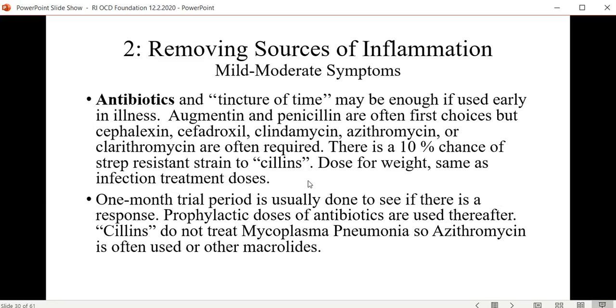antibiotic. You dose for weight, it's just the same, except the difference is instead of a 5 or 10 day Z-Pak, Zithromax, you might be on 30 days, you might be on 6 months of it. I usually do a 1 month trial to see, and if by week 3 there's nothing going on, it's probably not going to happen. But I use the NSAIDs, the Aleve and the Advil, because they do quite well to diminish the inflammation, and the behavior will calm down on their way to getting the response to the antibiotics.